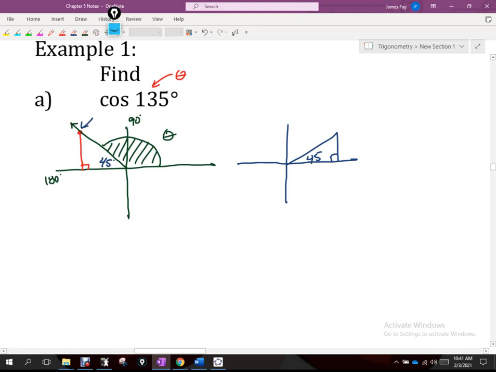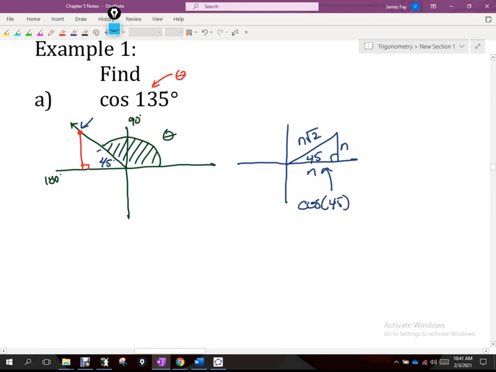I know no matter what that point is, the x and the y are going to be the same, because in a 45-45-90 triangle, aren't those two legs both n? And what's the hypotenuse? Radical 2. And radical 2. Okay, so if that's n radical 2, now let's answer the question, not what cosine of 135 is right now. Let's ask the question, what is cosine of 45?